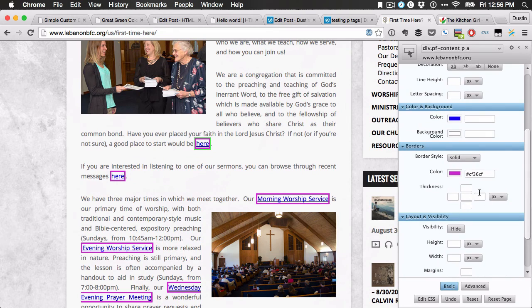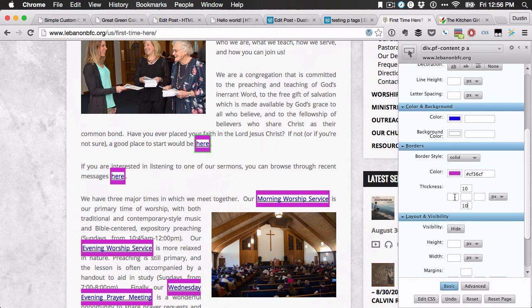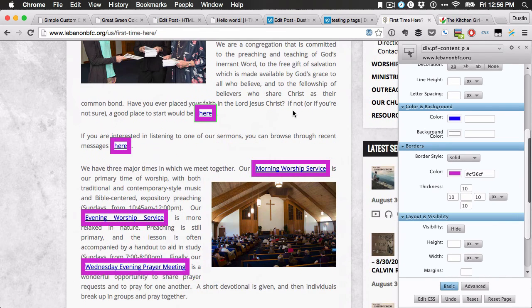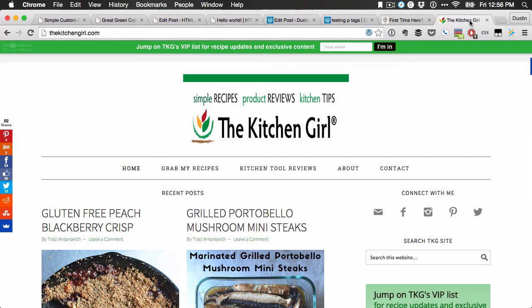We can do all kinds of stuff, and we can make them extra thick if we wanted to. So there are some cool, fun little things that you can do with this StyleBot thing. See if people will actually click on the links if you do it that way.